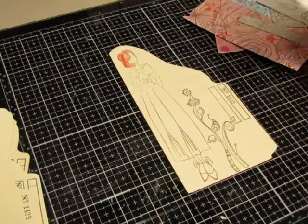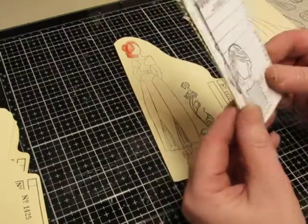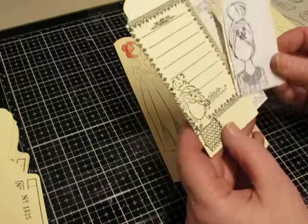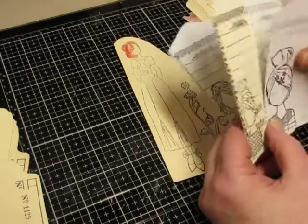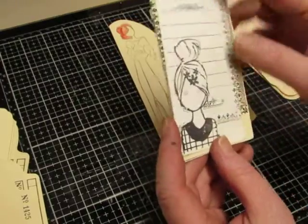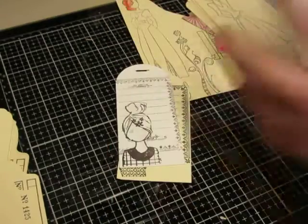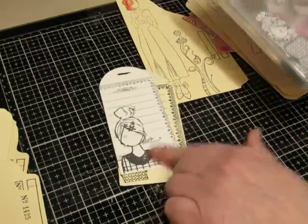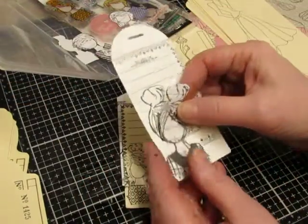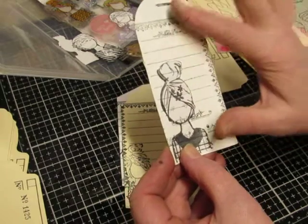I have been working up here in my craft room. Let me just show you what I've been doing. I did a video making some ephemera for these Whimsical Girl journals, and I had to make more of each piece because I'm doing six journals. This one I had done with a mask. I stamped the girl on the tag, then stamped her again on scrap paper, cut it out, laid it here, and then stamped my journaling stamp over it.